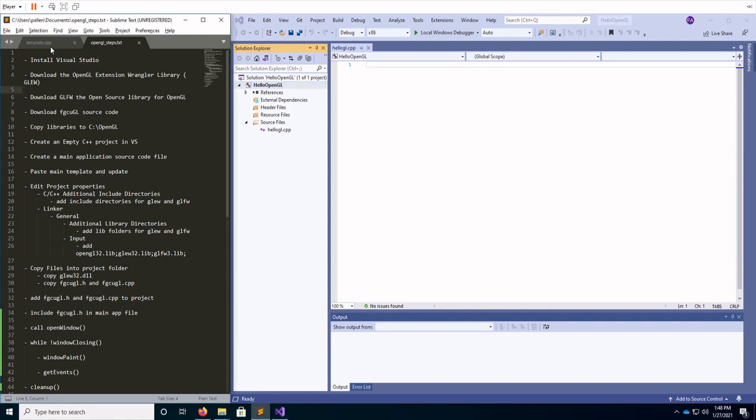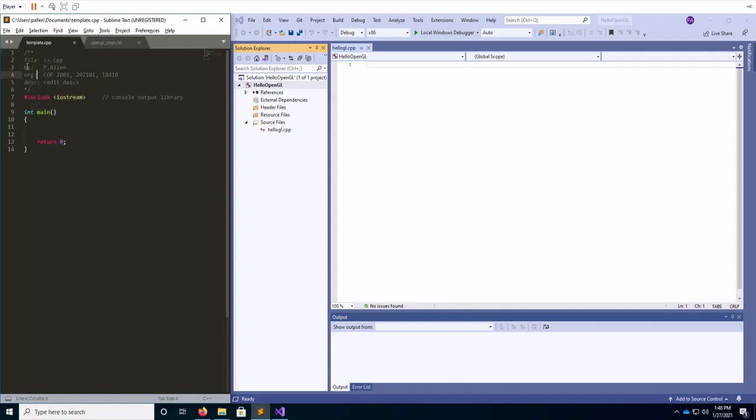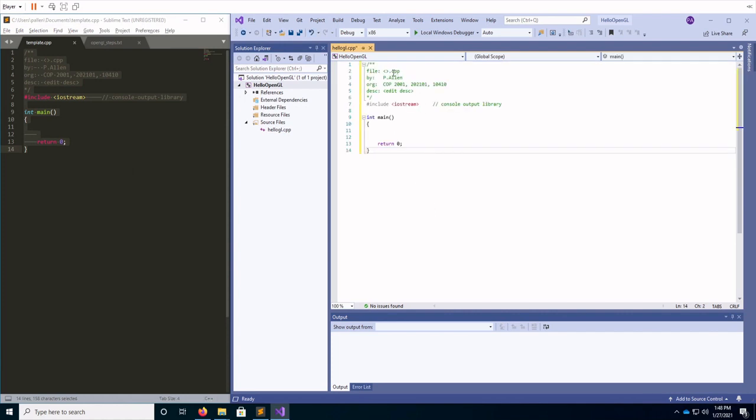So if you save, like I said, you should have a template like this. And I'm going to select everything. I did Control A to select everything and Control C. And I'm going to paste that in here. And then now I can change this. The name of my file was, I'm sorry, hello GL. And then you're either 10410 or 10409. So whichever CRN you're in, put that. And then this will be demo OpenGL in C++. All right. We can leave all the rest of this template the same.